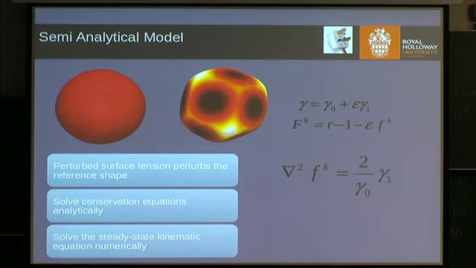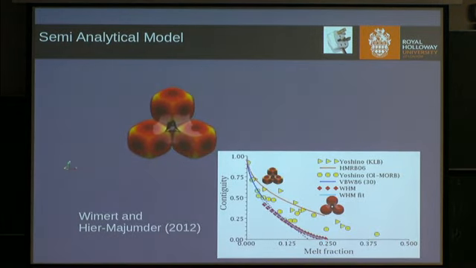And when we plug in the solutions for velocity and the solutions for pressure, hence the semi-analytical, because we solve for the pressures and velocities analytically using growing harmonics and decaying harmonics, then everything reduces to this equation in the shape of each of the grains. Okay? And then we can just solve this numerically using spherical harmonics. So pretty simple, but one of the nice things that comes out of it is basically we can vary the melt fraction, and that's what's happening here.